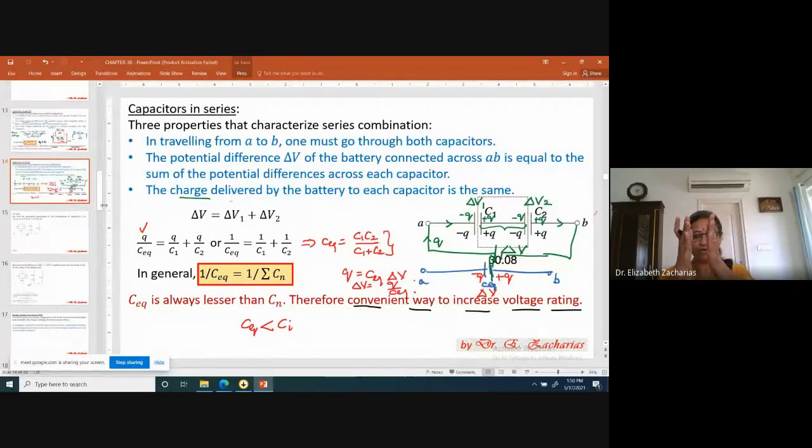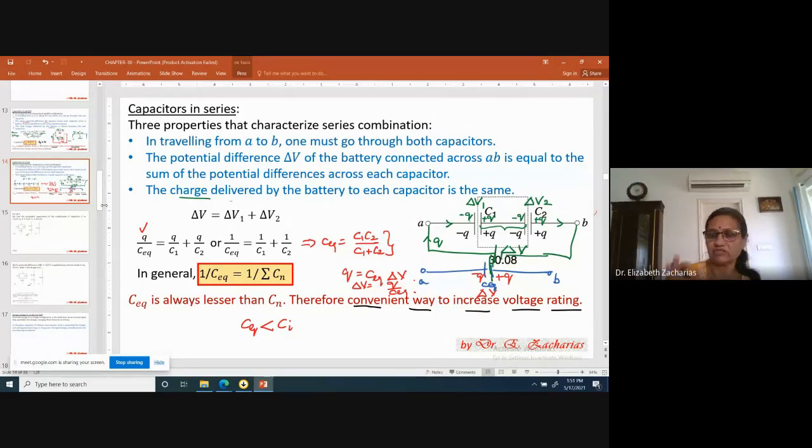And imagine two conducting plates with a dielectric material in between. The two plates will not be electrically touching each other. They are not electrically conducting. They are not able to carry charges from one plate to the other. But then what happens once there is a breakdown in the dielectric? You have a plus Q, there is a minus Q, very conducive. They just come together and the capacitor gets spoiled.